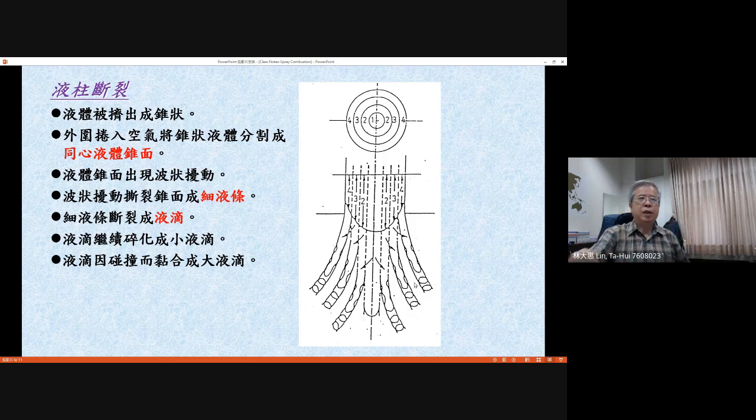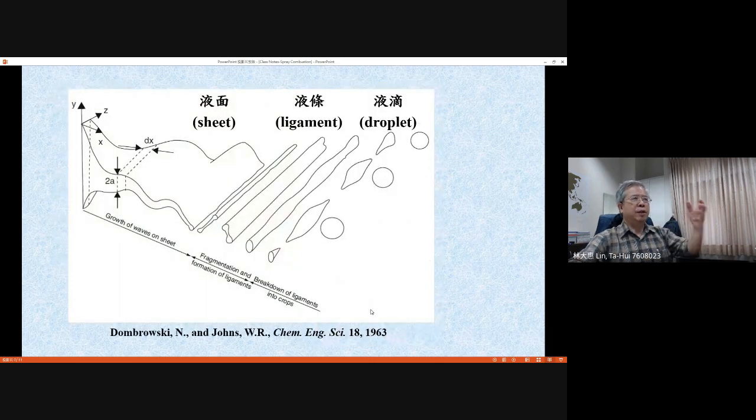And those kinds of wave disturbance first act on the liquid sheet and try to break up the liquid sheet into ligaments. And those wave disturbances on the liquid ligament later break up the ligament into liquid droplets. I will give you a detailed description like this. For example, here is the impinging jet, the spray coming out. Here you can see initially you will have a spray surface. We call this a liquid sheet. It's a sheet.